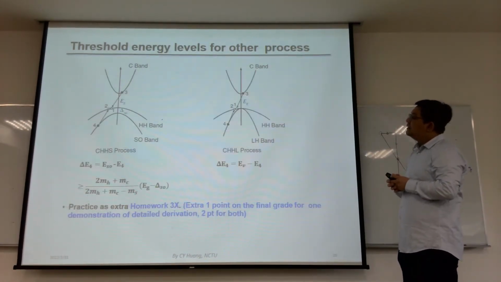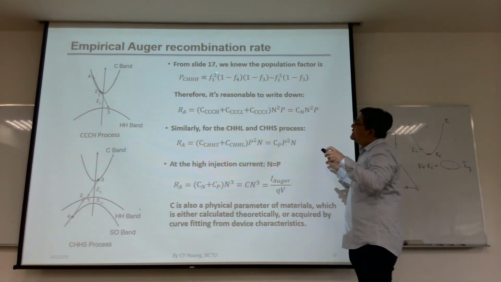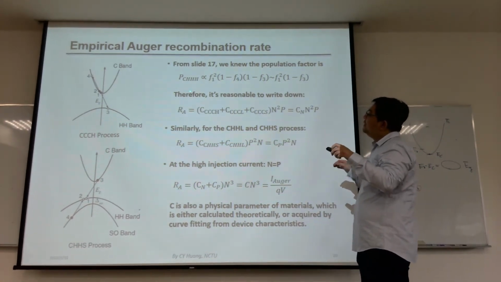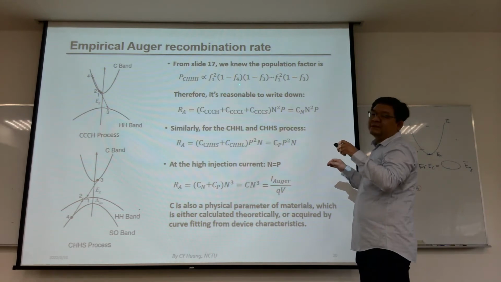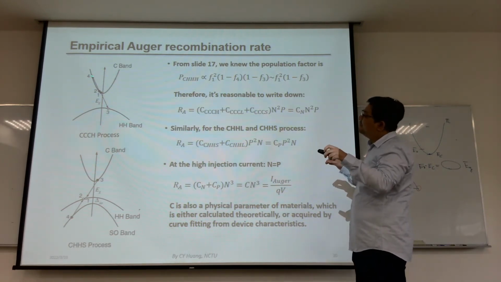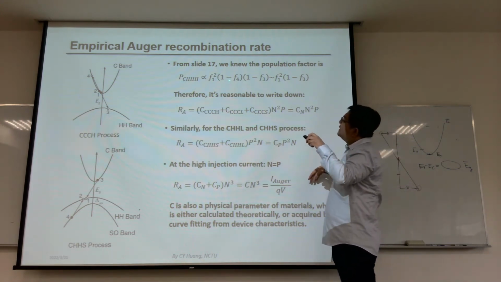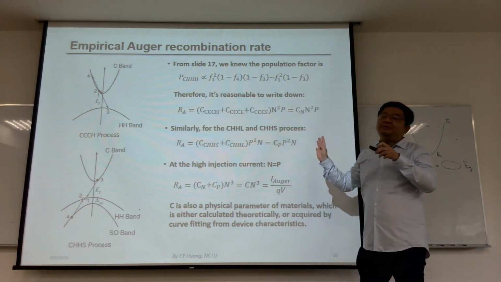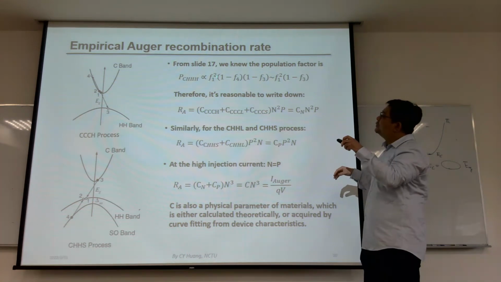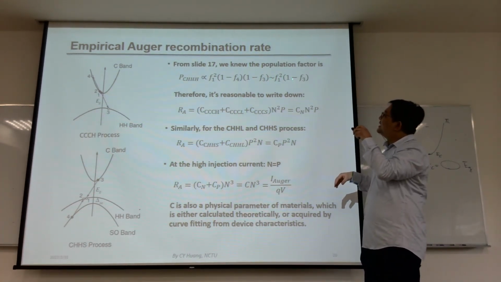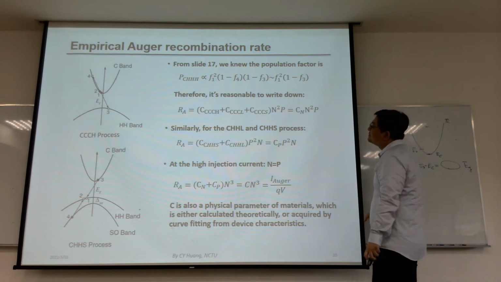Okay, so we said that we only take the CHCC for example. Because the 1 minus F4 is not important, because F4 is at a really high level. So the 1 minus F4 is actually very close to 1, so it's not a problem. So it should be proportional to F1 squared times 1 minus F3 only.